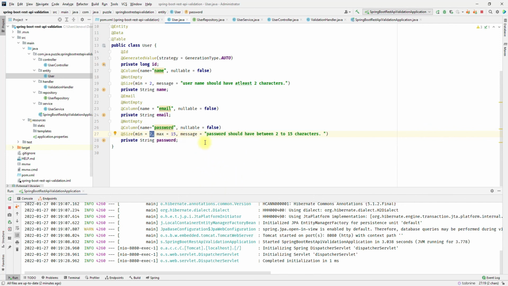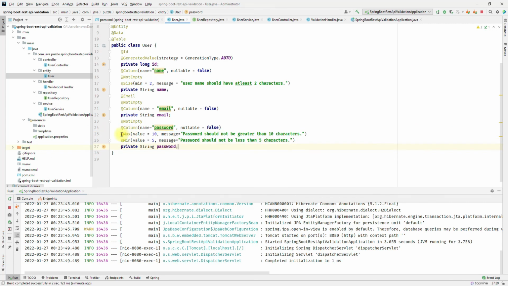Now let's suppose we use the size here. If I want to use min and max, here you can see that we added a max annotation and a min annotation. Max password length is 10, and we added the message.